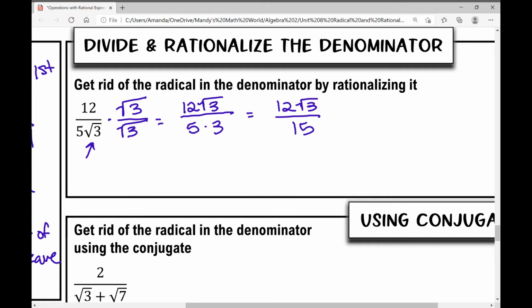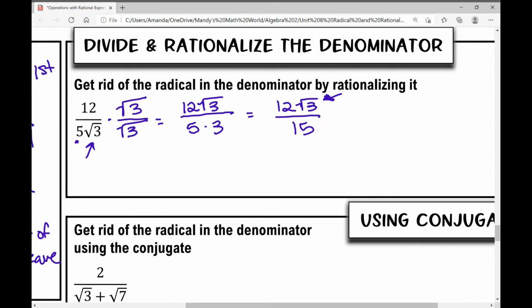So what ends up happening? We move that radical to the top, right? That's where it is right there. And then I take the radical away, and if there's anything like this coefficient right here, let's call it that, this 5, I just multiply 5 times whatever that is without the radical. So 5 times 3. Now I can simplify it again.